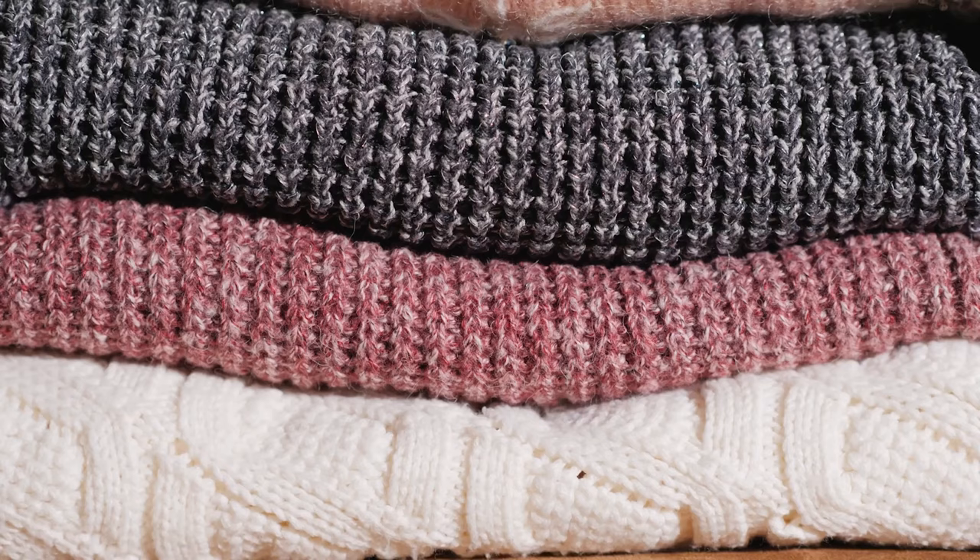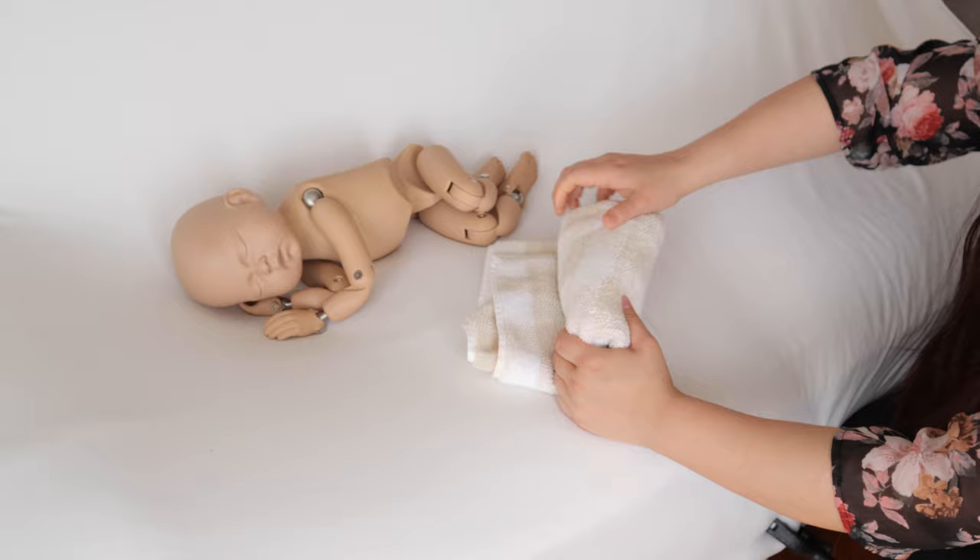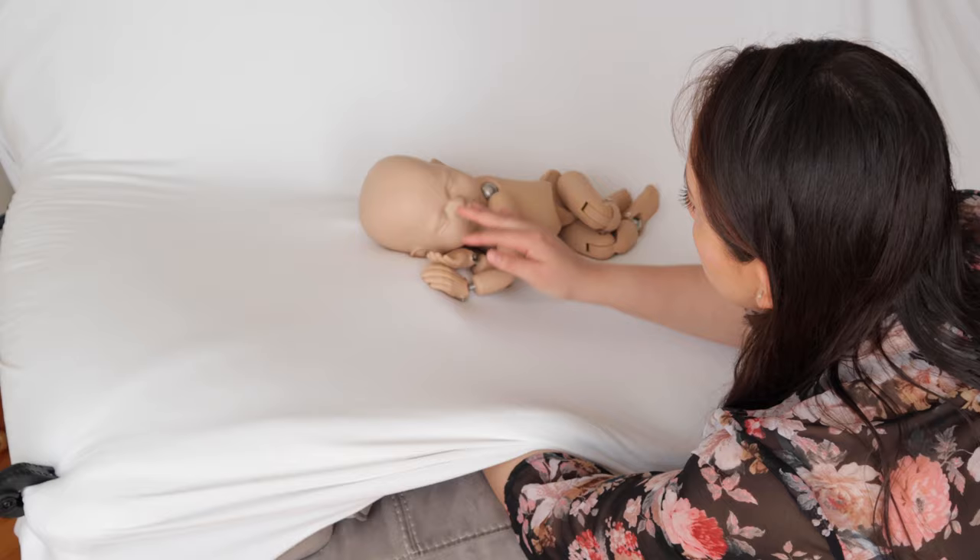Since you don't have posing pillows at home, you can use anything such as a piece of your baby's clothing, a kitchen rag — anything you have lying around that you can roll up and shape — to put beneath the baby's head or bum, anywhere you need that extra support to get the baby into the perfect pose.